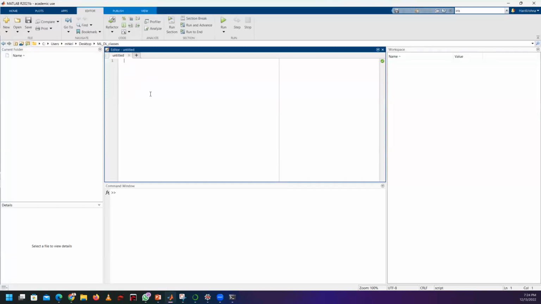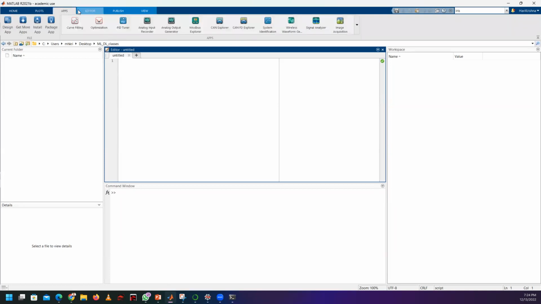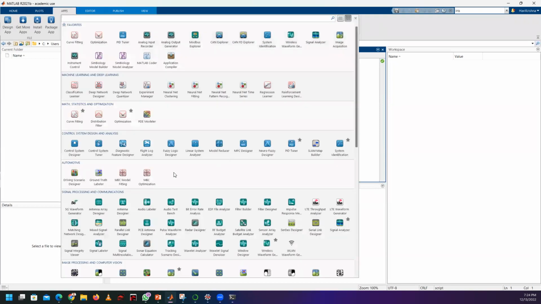Do you people have BS Lab or basic simulation lab using MATLAB? Yes, sir. So I think you people are aware of this one. If you are using the latest version of MATLAB, you will have one tab here, which is known as Apps. Inside Apps, if you click the down arrow, you have multiple apps for machine learning. See here, machine learning and deep learning, we have different apps. Clear? First, open MATLAB and click on Apps, and here you have multiple apps.